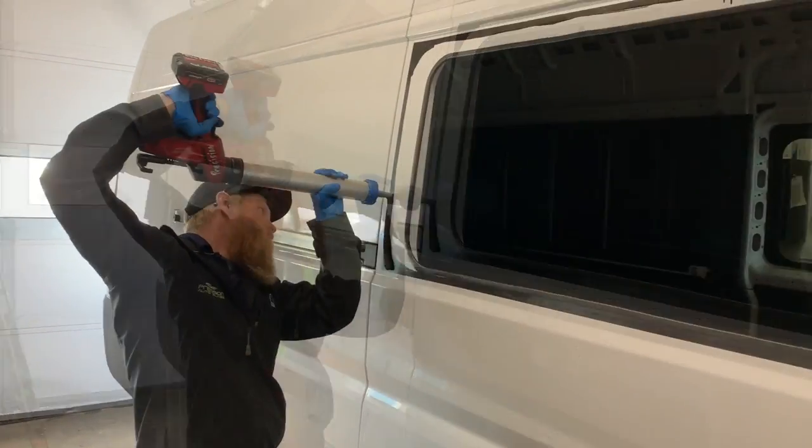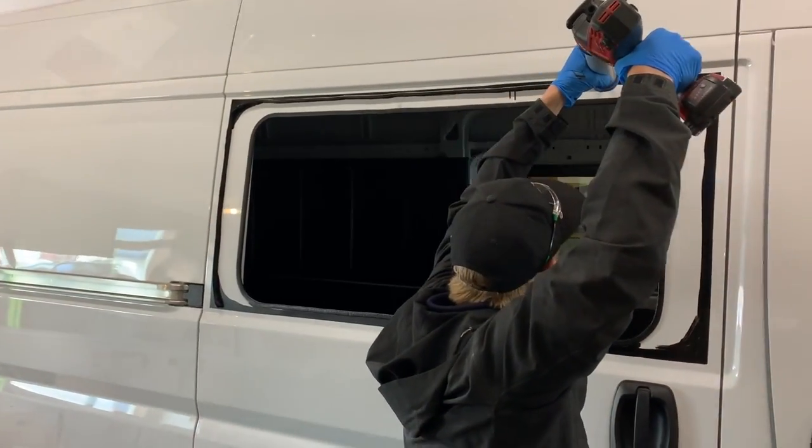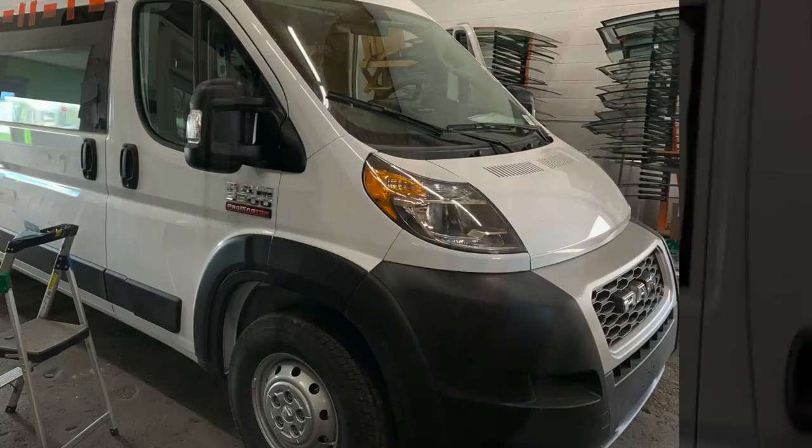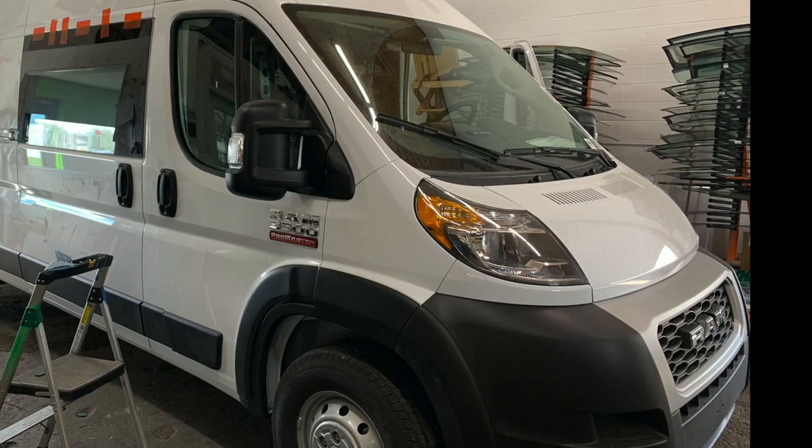Now that Chris has the glue laid down, next step is to set the window in place and tape it up so it doesn't move until it's cured. Okay, so now the window's in. They look great. Customer's happy.